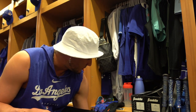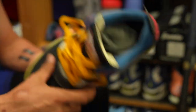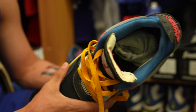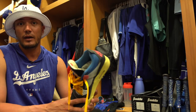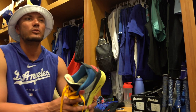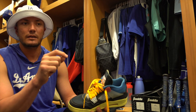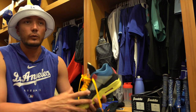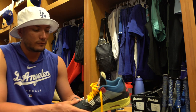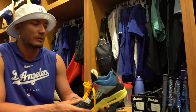A couple more things. You guys know I've got my big collection. So every time I come to the field, I try to rock a nice pair of Jordans. Jordans are what I've been wearing every day for the last, I think, three years. I haven't worn another shoe that is not a Jordan. Even if I go to weddings, I wear a really nice pair of Jordans. Which ones? What was the last wedding? Last wedding I went to, I wore the Trophy Room ones, the Chicagos. They've got the MJ signature on the side of the shoe. Really cool shoe. I think it's presentable. If you go to a wedding, it's a really good shoe to wear with a short tuxedo or something like that.